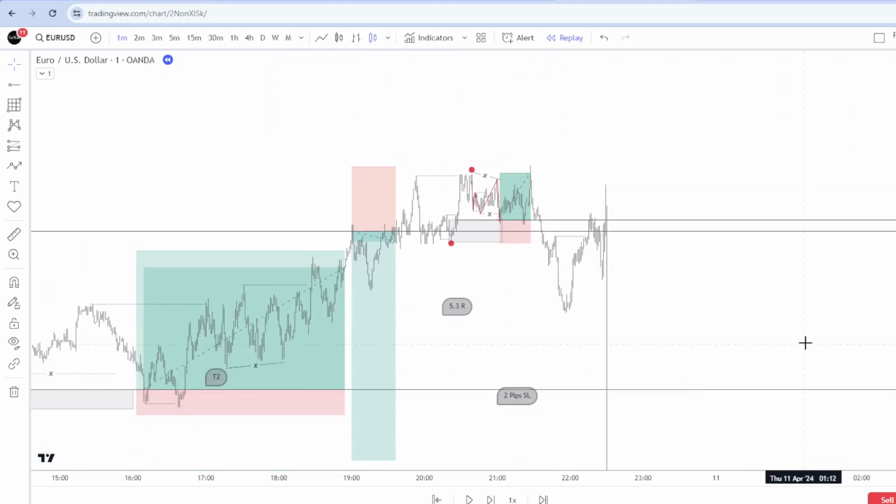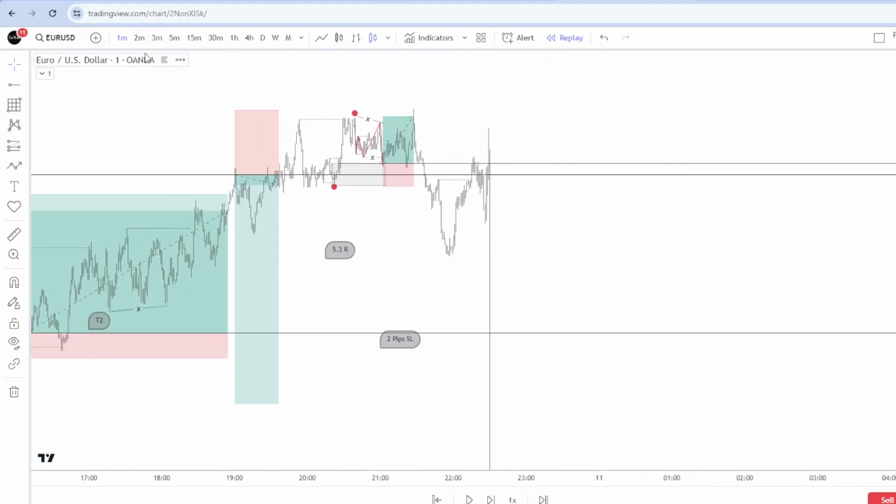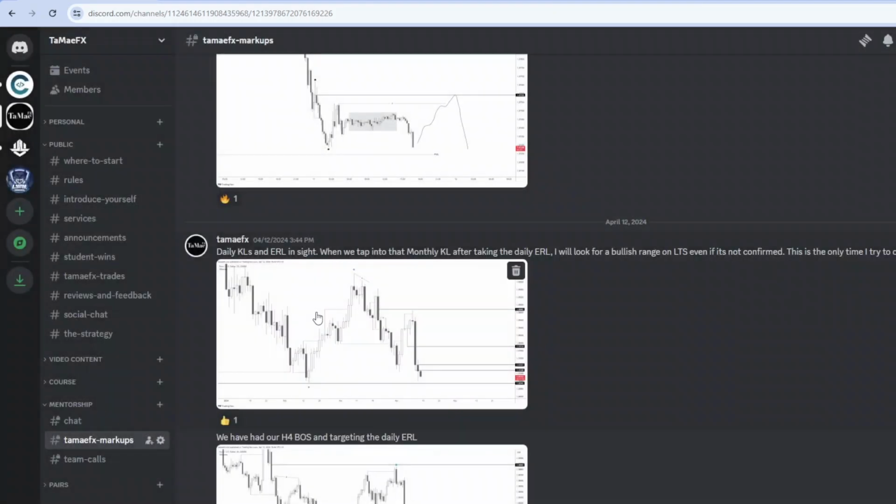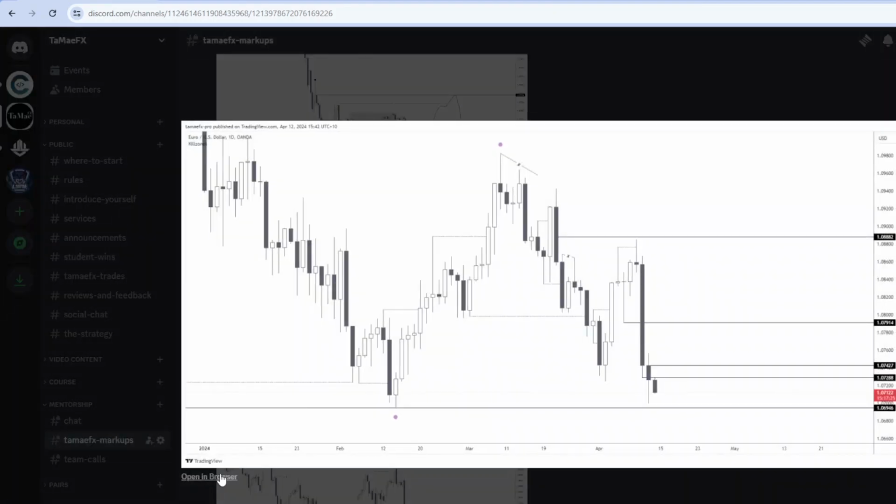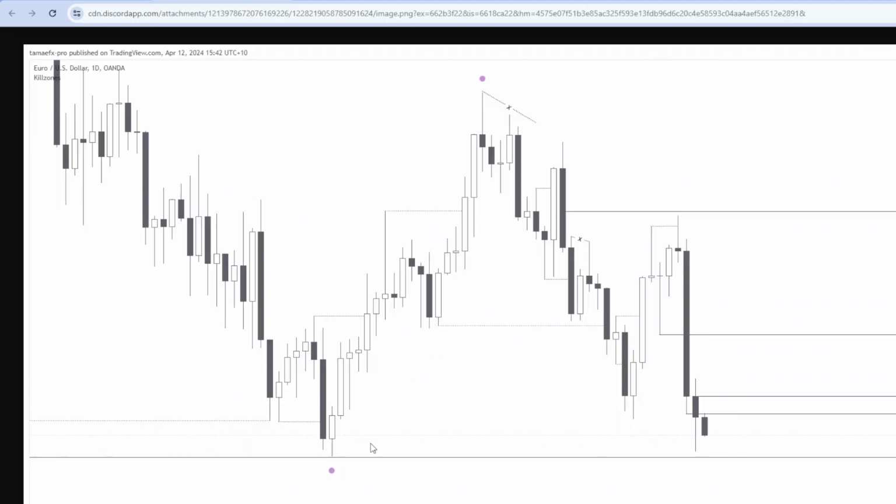So let's go to the last trade I took for the week. Okay, so on Friday, this was my daily chart. On the daily chart, we have our key levels marked up here. That's a key level which has been mitigated. So if price has mitigated this level, if it comes back up, it's most likely to mitigate this higher key level. But if price has already mitigated this key level, I'm expecting it to drop to take out this low.